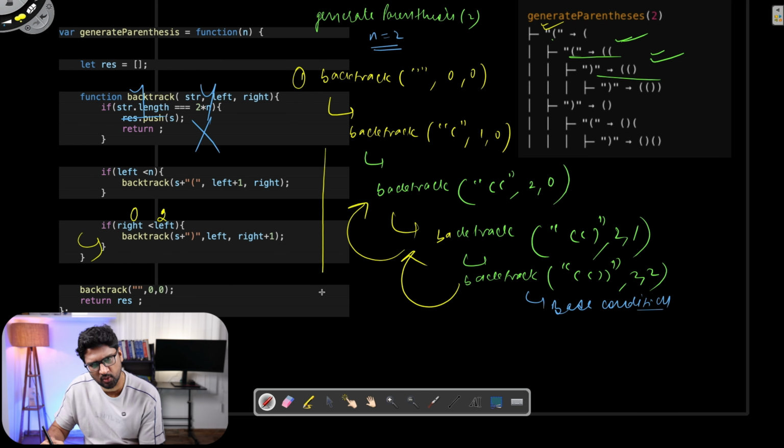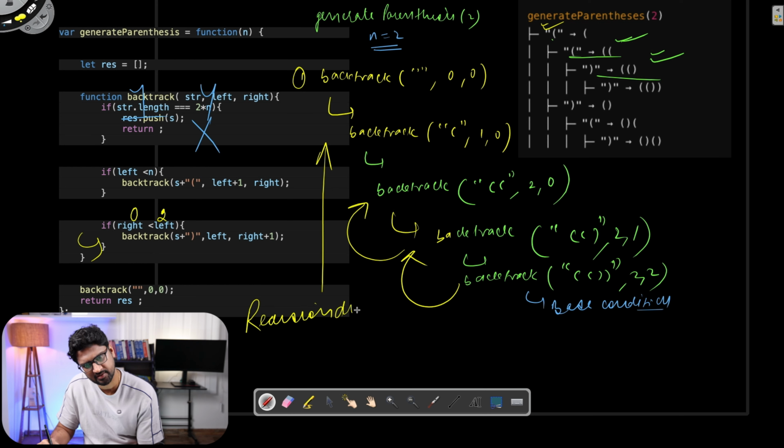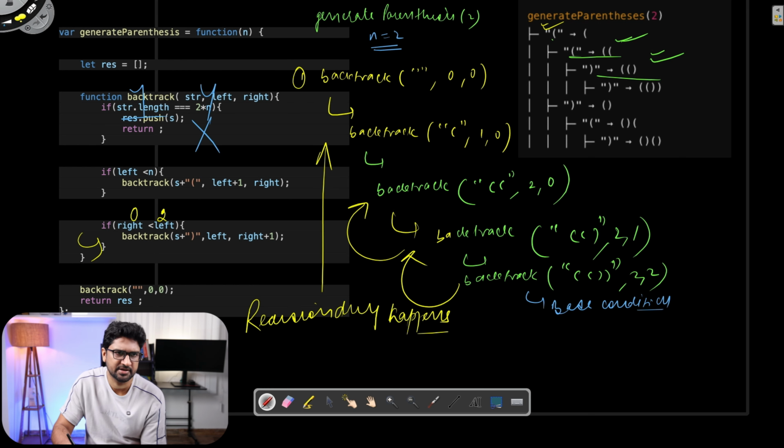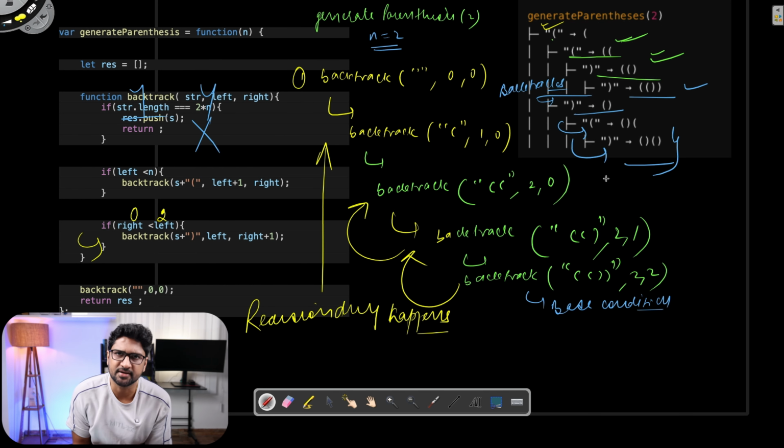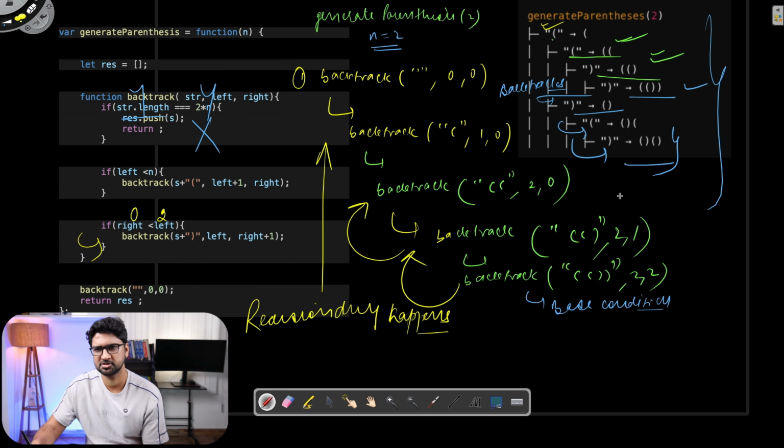So this is how this whole recursion dry run happens, and as you can see here on this diagram, it builds this, then again it backtracks, and then it goes to the next step, and then it finally creates this one. Please make sure that you are solving this problem and also doing the dry run as we have discussed right now. This is the recursion tree that will get created when we solve this problem.